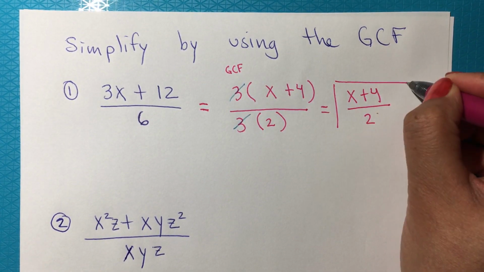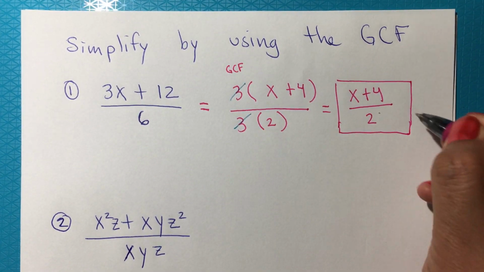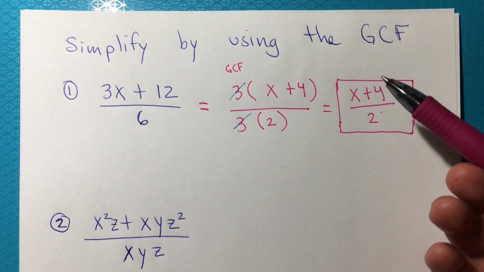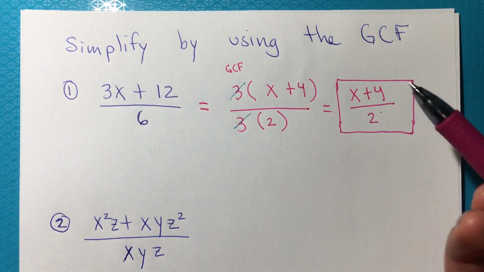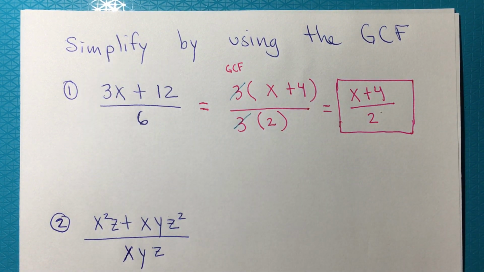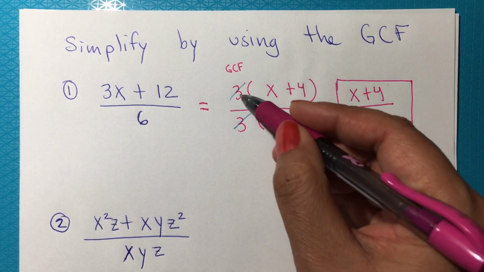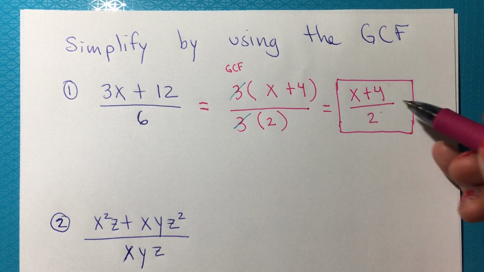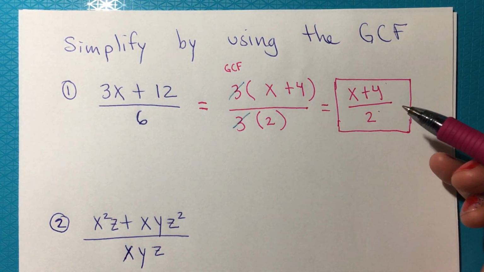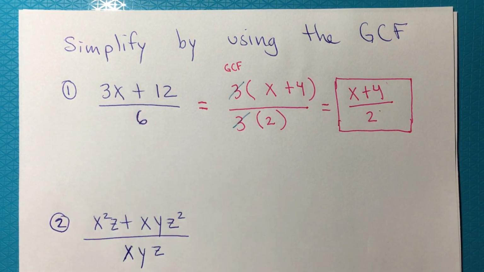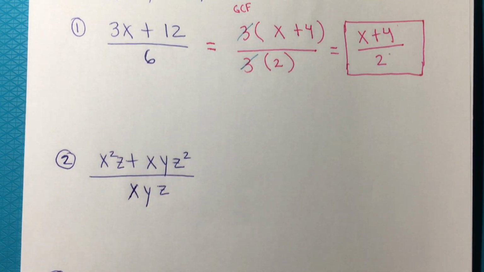This will be our solution. It will be the simplified form. So this is equivalent to this, but in a simplified form. And how can we check? You can just multiply everything by 3, which is the greatest common factor that we factored out, and start using distributive property with all of them, and you will see that you come back to that.